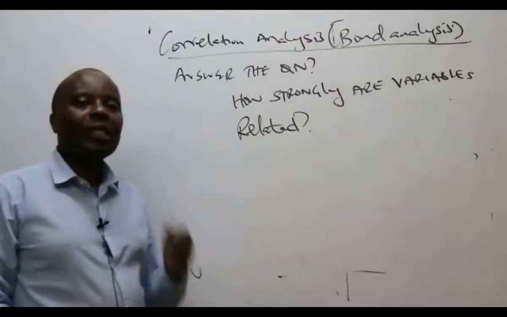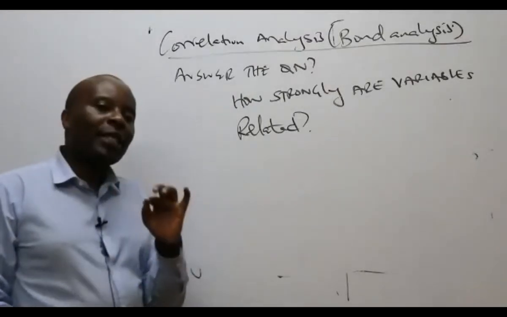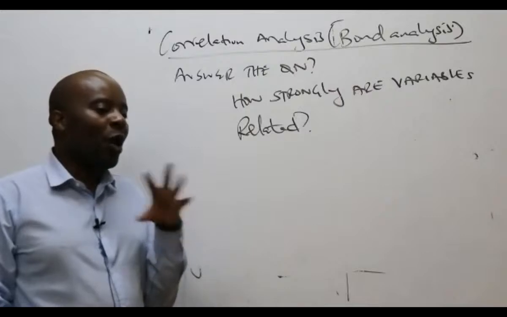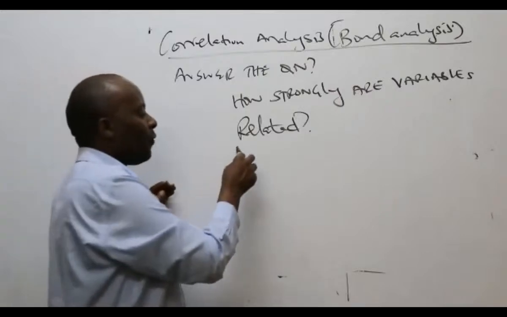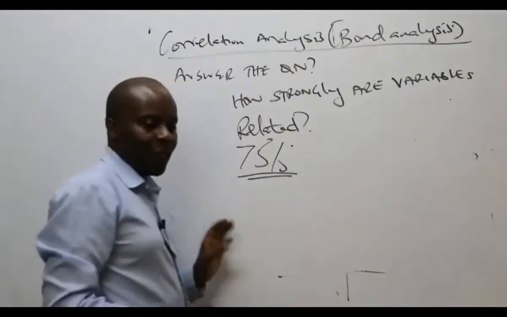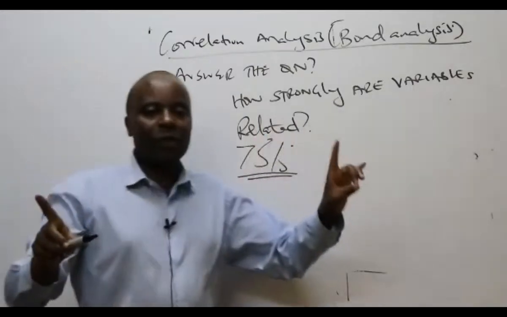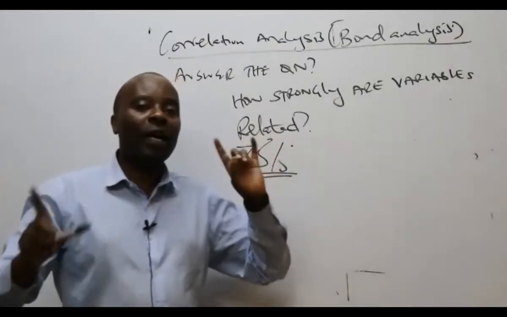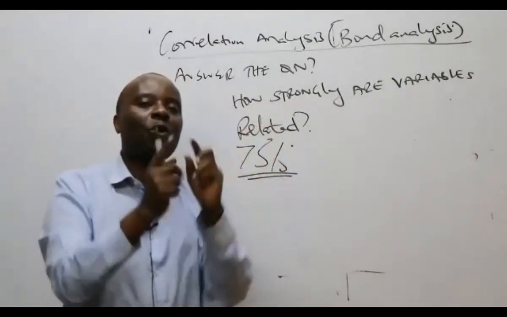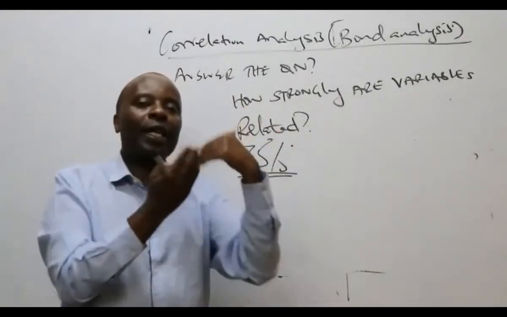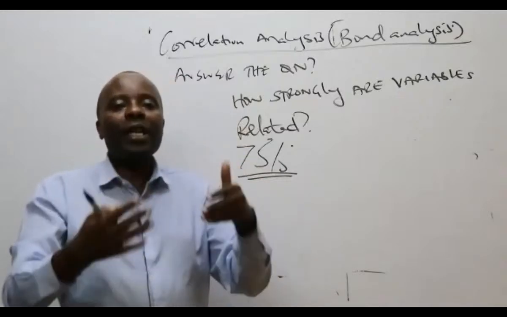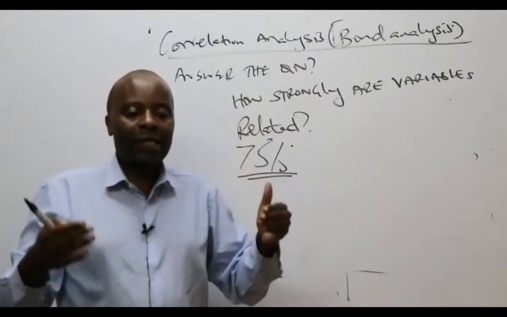And we shall be able to see that for variables that are related in a very strong way, their correlation coefficient should be what here, somebody? More than 75%. Anytime you've got, ladies and gentlemen, two variables, X and Y, having a correlation coefficient between them of at least 75%, then we say that those two variables are strongly related.